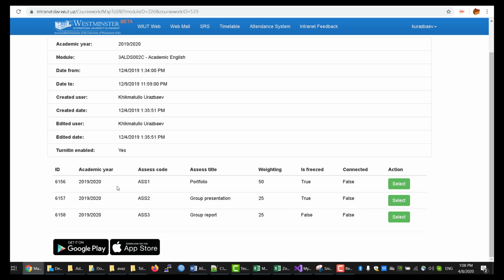So we'll just select that marking scheme and that coursework that students have submitted. We need to assign it. We need to map one of these components. Yeah, that is coming from SRS directly. So in our case, it was portfolio. The portfolio was the assignment actually that I have created, and students have submitted their work. And I created a marking scheme for this portfolio. So I will say select.